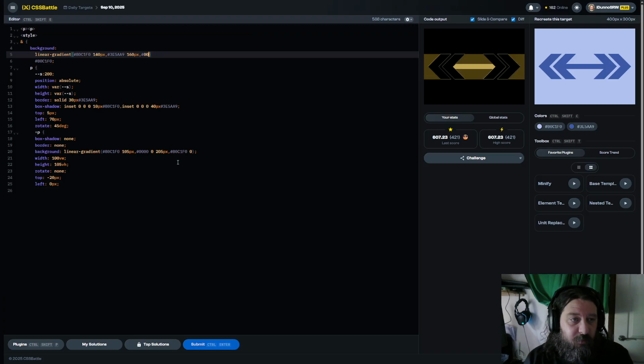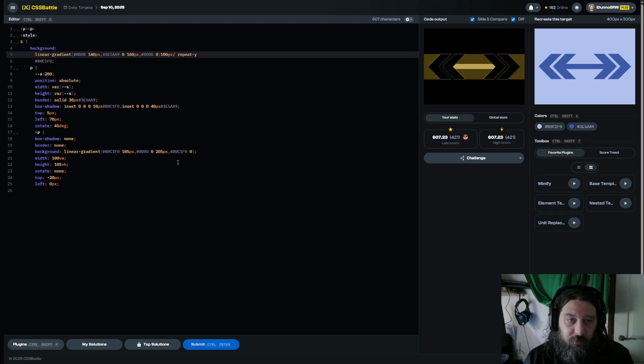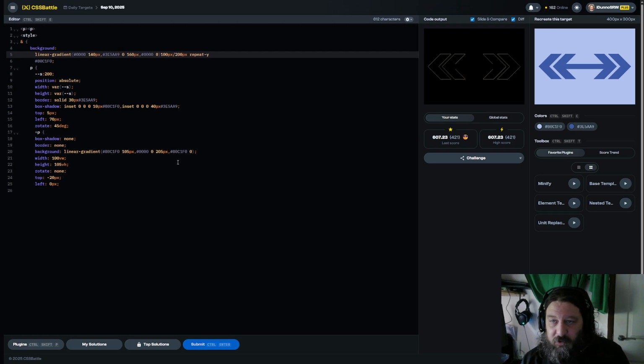Those can actually just be transparent. That needs to have 0. And then we shift it in by 100 pixels. We do a repeat Y on it. We set it 200 pixels wide.